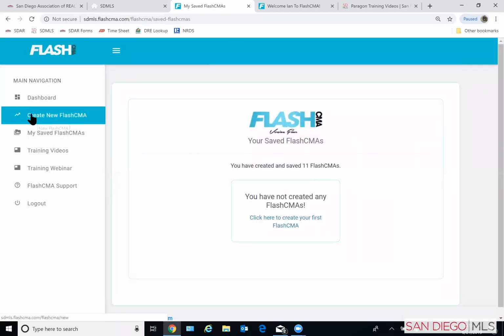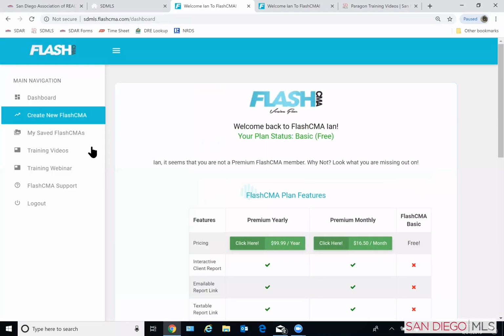Oh, I'm so sorry. I did not mean to click over there like that. So anyway, this is the dashboard. This is where we first start. On the very left-hand side are going to be your options. And it's truly only a couple of options when you really look at it, because the dashboard is here and that's really just kind of their advertisement.